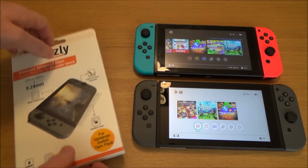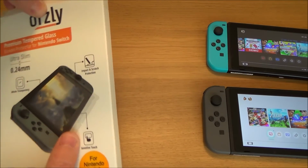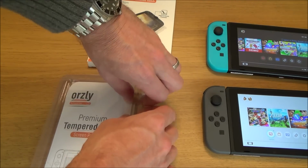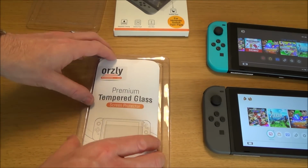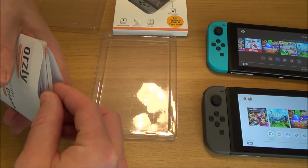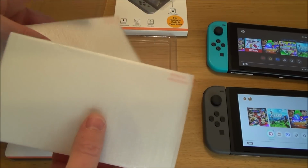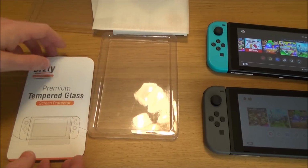Right, okay, so let's see what's in the box. This was on Amazon Prime, so I don't know whether it was next day or same day delivery. You can get them cheaper, but I wanted the ones that were glass, so that's why I paid a little bit more for the protector. And this one just happened to come with two in the pack. Okay, so these are the two screen protectors here. I can feel that they do feel like glass, they don't feel like plastic.